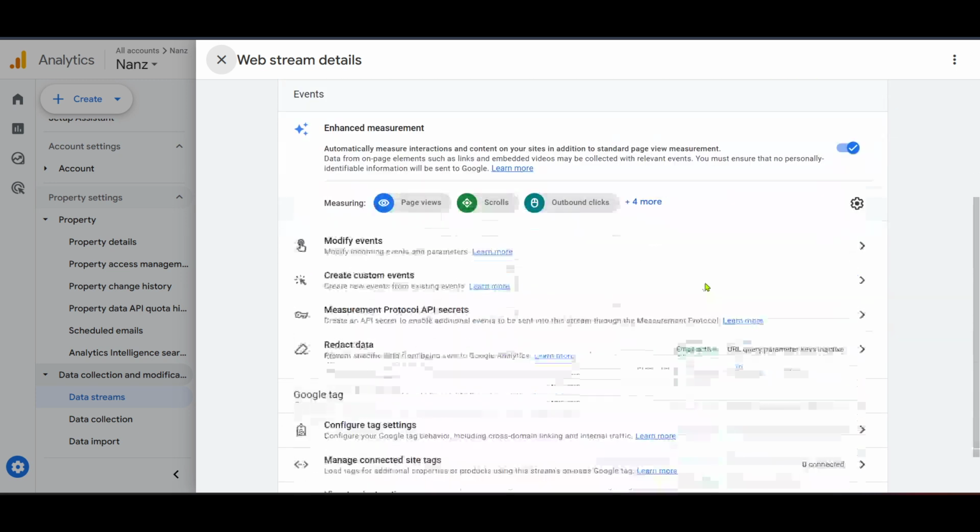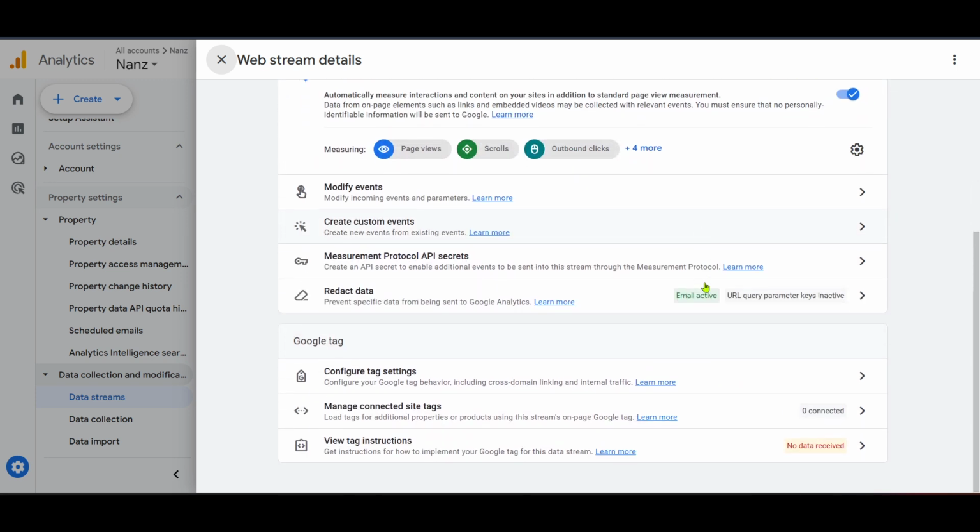Now let's switch gears to your HubSpot account. Once there, you'll want to add the Google Analytics 4 tracking code, which you have just copied. This is done typically through HubSpot settings under the tracking code setup. Paste your measurement ID into the appropriate field. This step links your Google Analytics account to HubSpot, allowing the two platforms to communicate. Once you've added the tracking code, congratulations, you've connected Google Analytics to HubSpot.